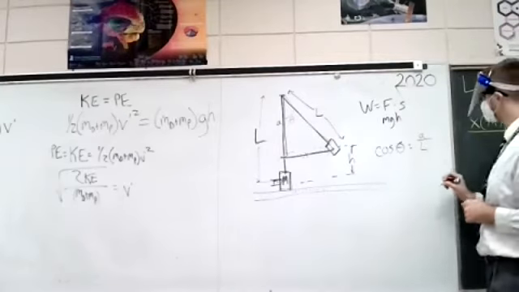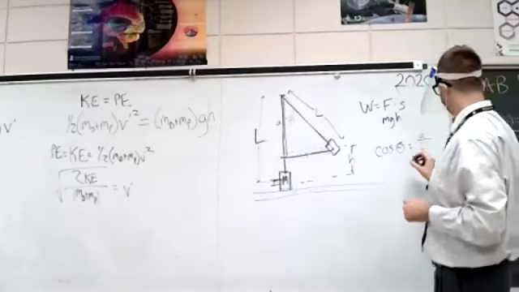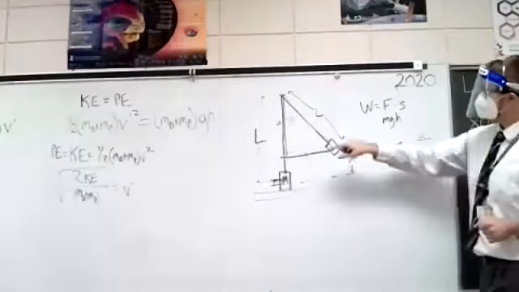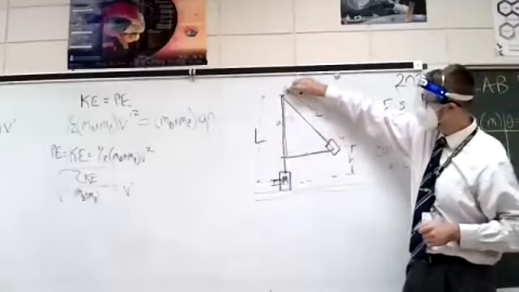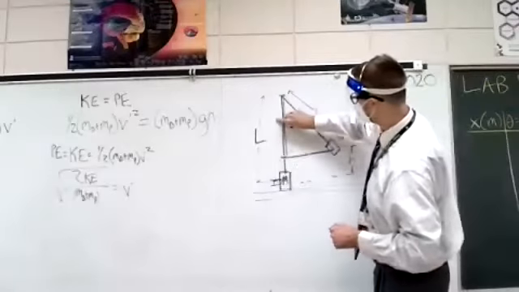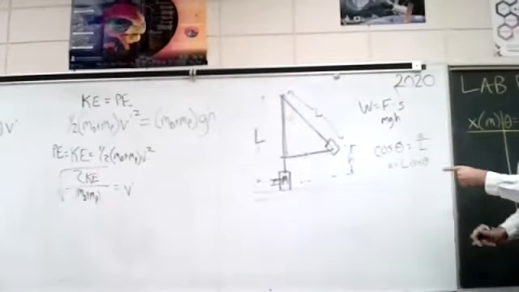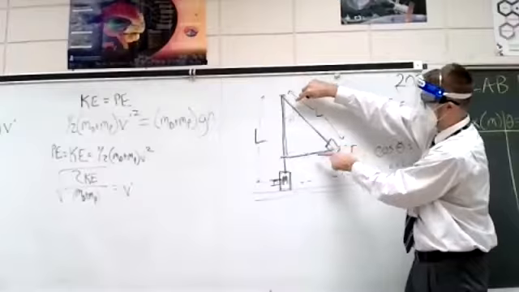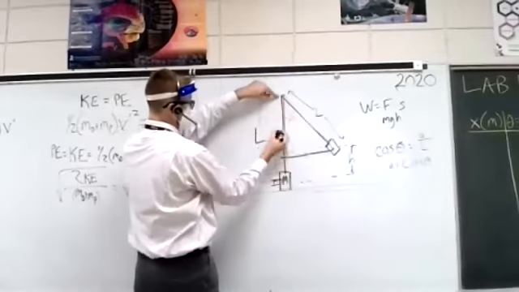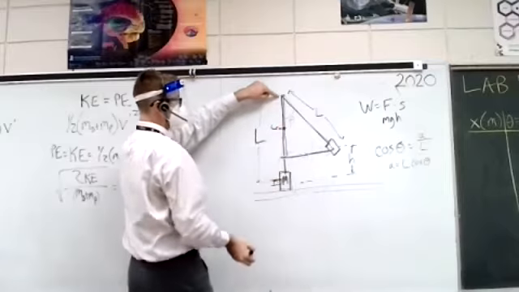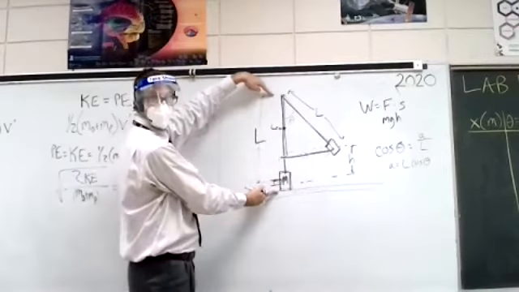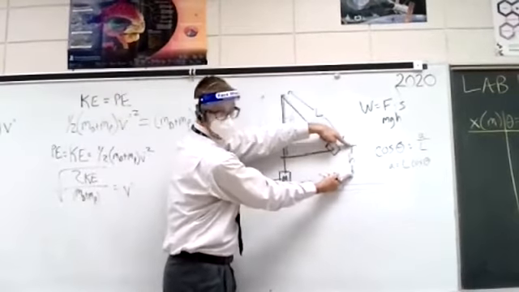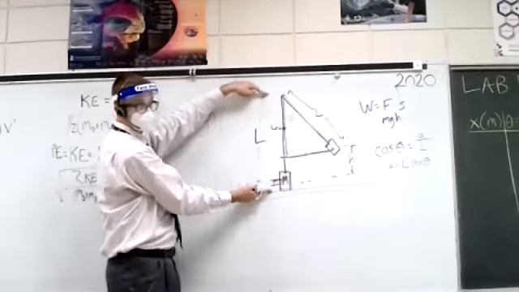Right? And if we really want to know what a is, we multiply both sides by L, and we have L cosine theta. So remember, I just temporarily called this piece of it A, but what it's really equal to in terms of theta is L cosine theta. It's the component of L, that's this much of it, right? The component of this triangle. So from here to here, we've got L cosine theta. If this whole length is L, and this much of it is L cosine theta, and we're interested in this difference, h, that's why h is L minus L cosine theta, okay?